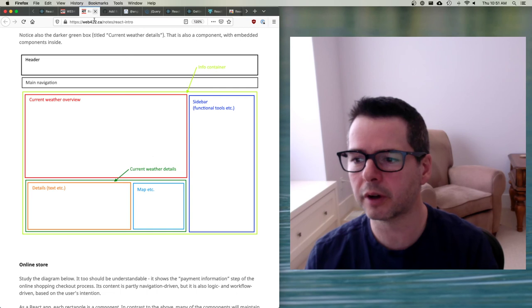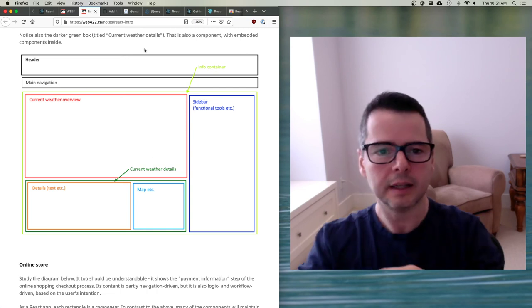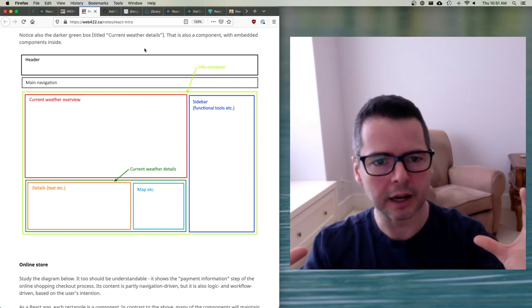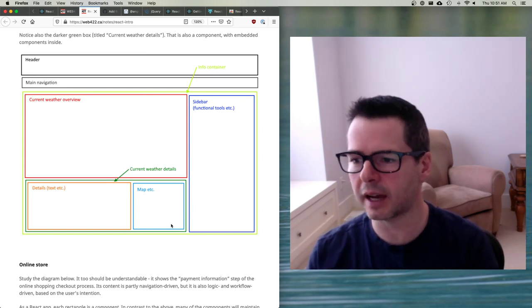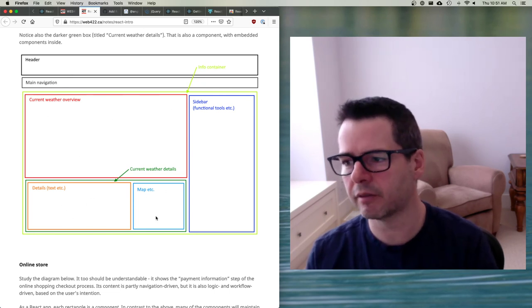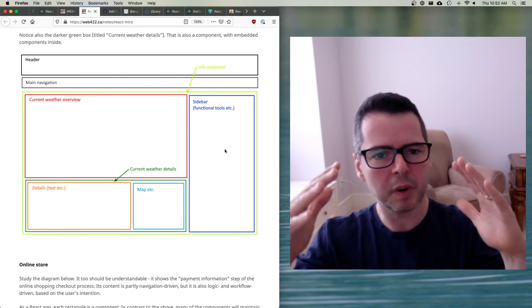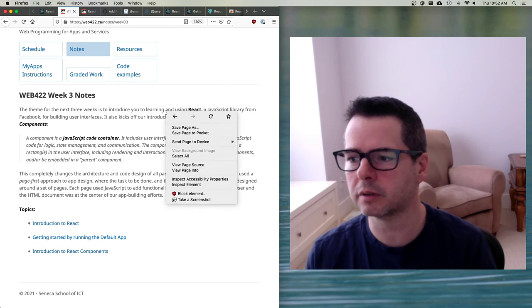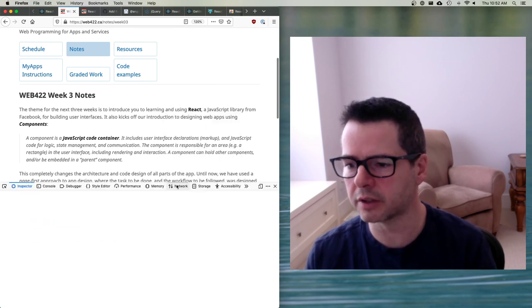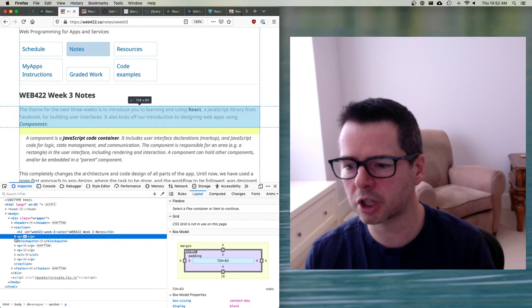If we think about building these decomposed sets, we have all these components, and the components live inside of other components. So I have my main component here for the weather app. Inside this, I have the current weather data. I have the details for the data. I have a map, et cetera. I have this parent-child setup similar to the way that we talk about the DOM itself, like the DOM is parent-child relationships.